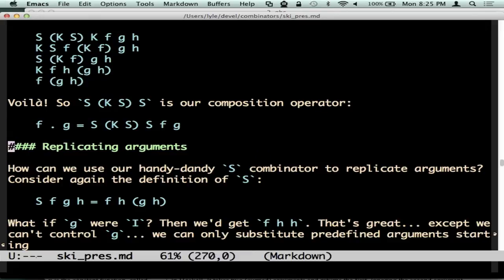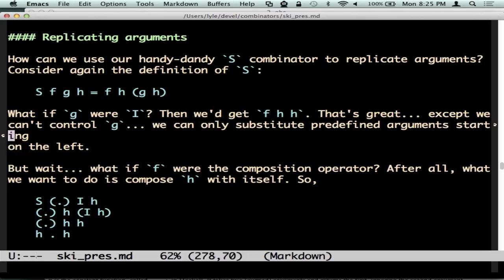Okay. So what about replicating the arguments on the right-hand side? Because that's the other thing we need to do to create the number 2. Well, S again looks like a promising thing. What if this G were an I? Then we'd have F H H. So we want to replicate some argument.